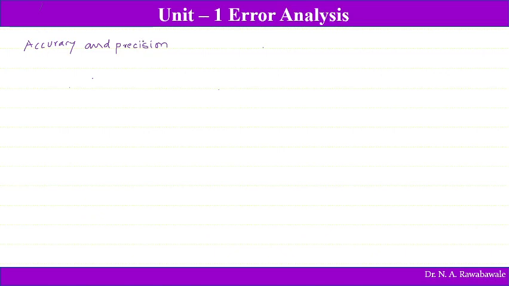So always it is said that there is no manufacturing system which can manufacture a part of accurate dimension, and even if it is manufactured with the accurate dimension, there is no device to measure the accurate dimension. So error is bound to occur in the manufacturing process or in the measurement processes. So always error is associated with manufacturing and measurement.